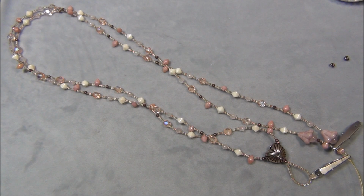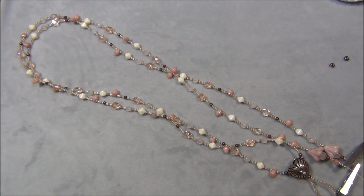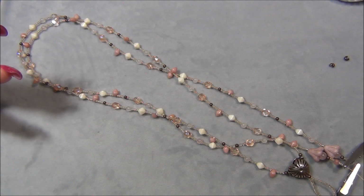This is a lariat. I've done lariats before, but because it is a Valentine's box, called Bead My Valentine, I really wanted to make something for Valentine's Day. I know that Valentine's Day is now past, but because the subscription was called that and there were hearts and so much pink in it, I felt that I should do something romantic and pretty. So this is what I came up with, this lariat here, and I'm so happy that I did this instead of trying to keep working at the other projects that I had in mind, because this is just so pretty.